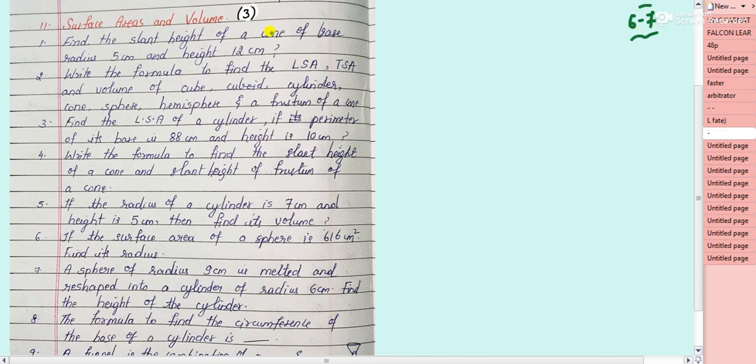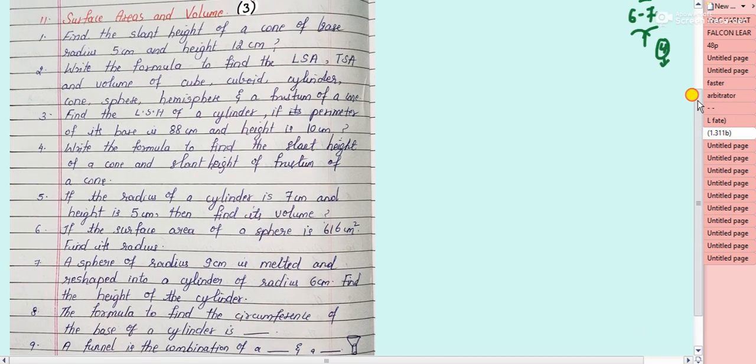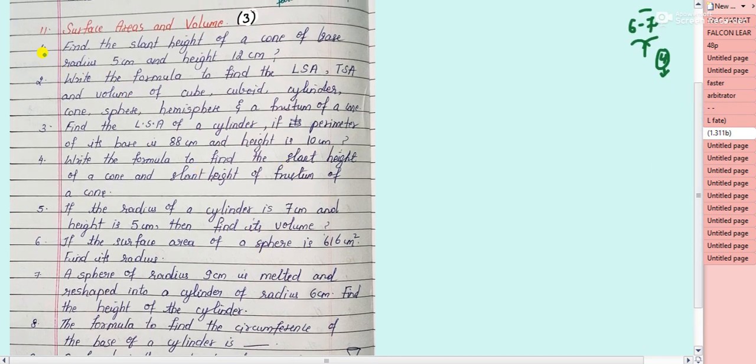Because 3 questions of 1 mark each, MCQ, and 1 question for 3 marks has been asked in the model as well as the state level preparatory. But in the final it may change, like you may get 1 question for 4 or 5 marks sometimes, and the rest of the questions will be for 1 or 2 marks. So if you practice this, the minimum you can get is 2 to 3. Okay, so let us start one by one.